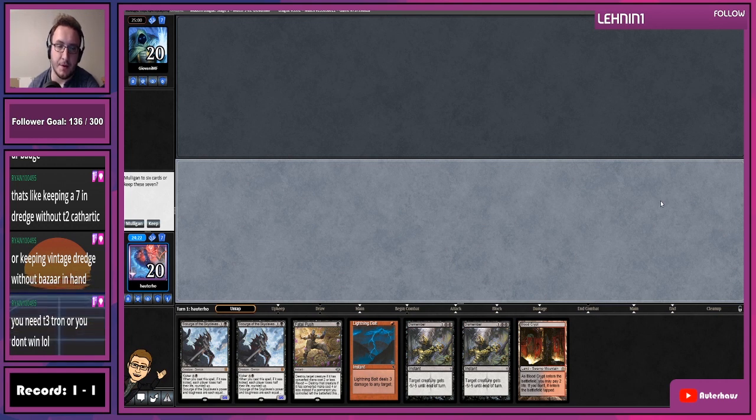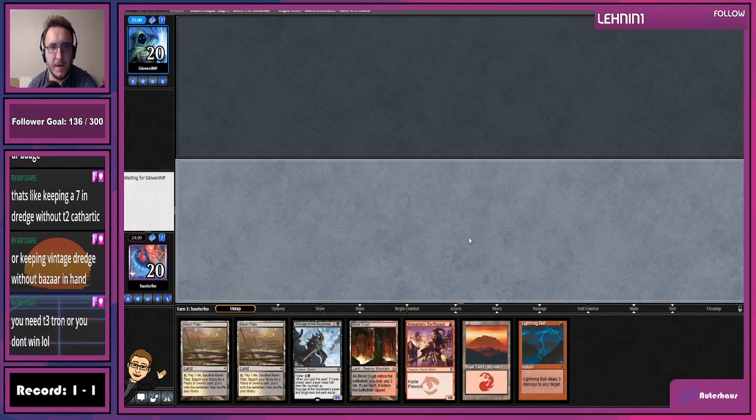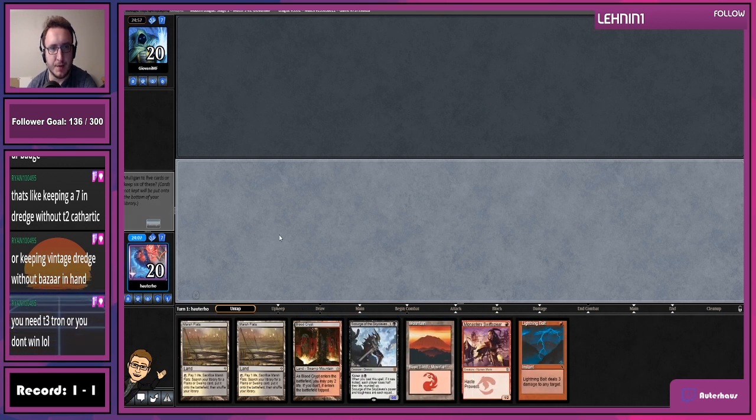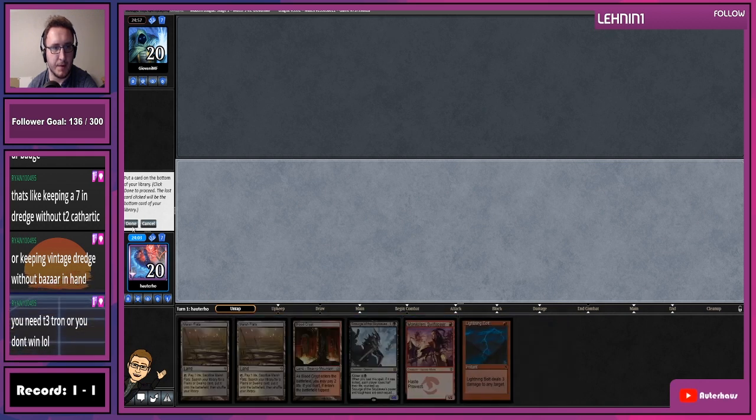All right, we're here with match 3. We're on the play. We're tied, record-wise, we're tied 1-1. Opening hand looks, not gonna lie, not particularly good. Like, this hand can be very good in certain matchups, but not guaranteeing to hit a second land for Scourges feels kind of rough. This hand's fine. Lets us do stuff. We'll put back, I guess, the mountain.